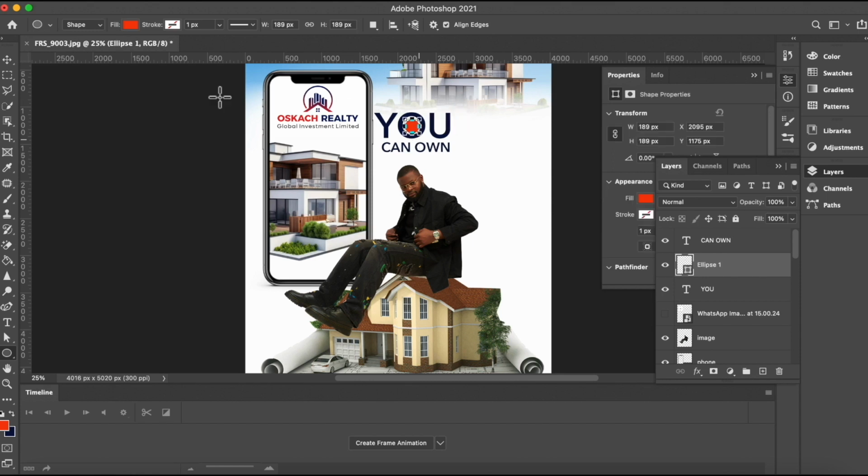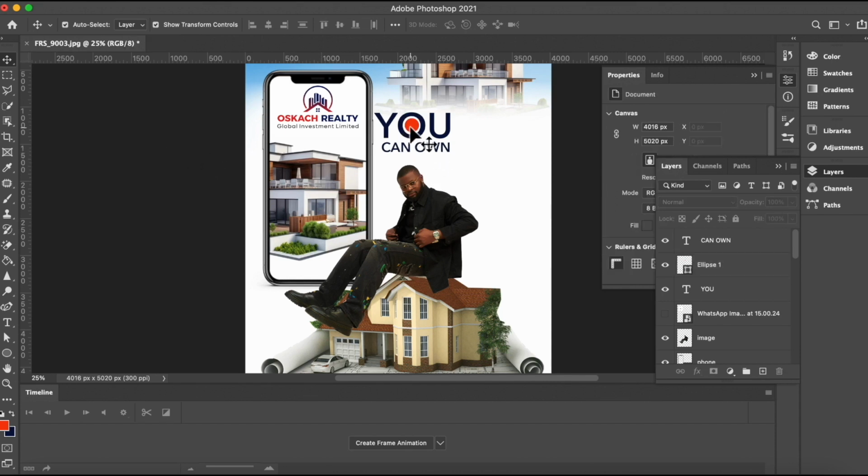You can see red. So I'll pick a box, a red rectangular. So I'm going to drag circle. I'll click shift. When you are dragging this thing, if it's not on shift, I think it will be oval. But if you want it to be circle, you hold your shift and drag it. So it looks cool. Then I'm going to put another red to demarcate the you can own. Will be in the middle. Then I'm going to put another right up.